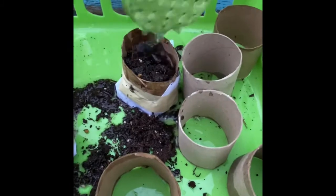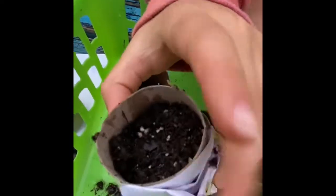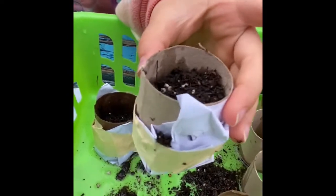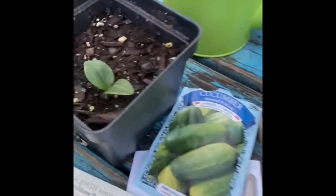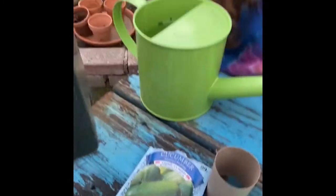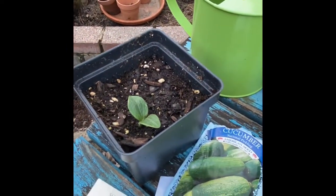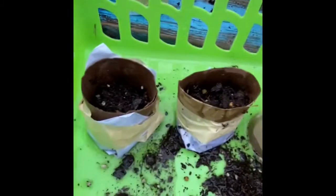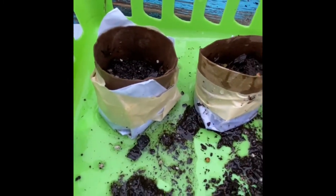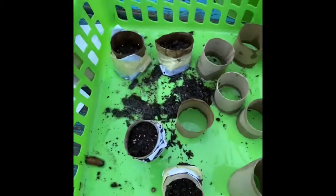And then the cool thing about this planting is that now, can you pick one of those up, Ava? When it's time for planting, once you see a little sprout, these pots are going to decompose in the ground. You don't have to take the little sprout out of the pot, like the plastic one. We can't plant this, can we? What would happen if we tried to put this plastic in the ground? It will not grow. It would stay there forever and the plant wouldn't grow. But this pot, made of paper, will decompose and it'll just become part of the earth. So that's our project for today, using toilet paper rolls. Show them.